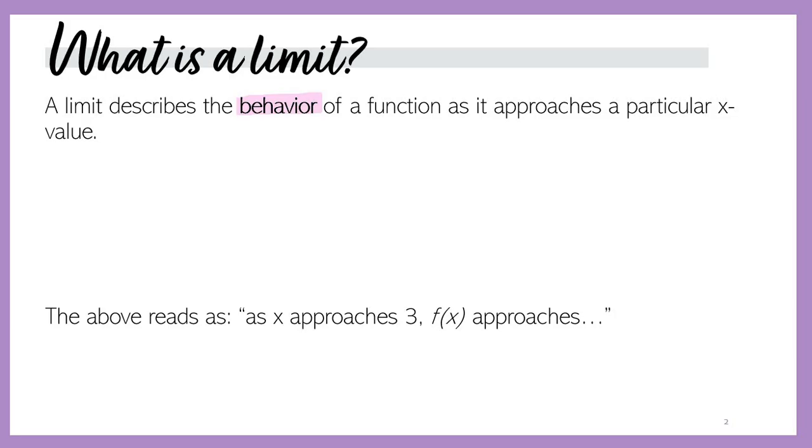And the way that we write this, which you should be familiar with if you have done first principles already, is we would say our limit as x approaches, and usually we would just use something like a or h, but you might give it a number. In this case, I'm going to give it the number 3, and we apply that to a given function. So what this is saying is, as x approaches 3, this function approaches this value. And sometimes we want to split that up from the left and right, which we will do a little bit today.